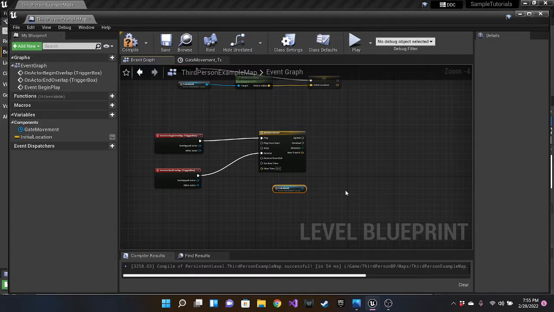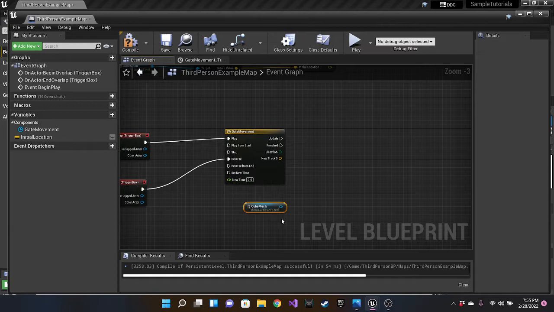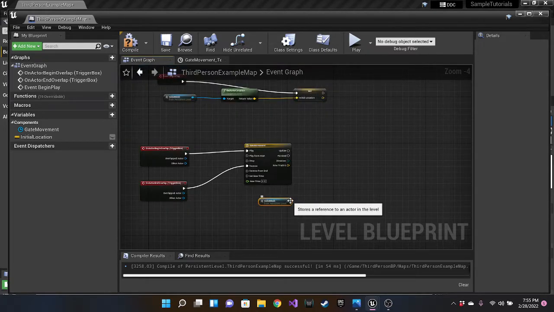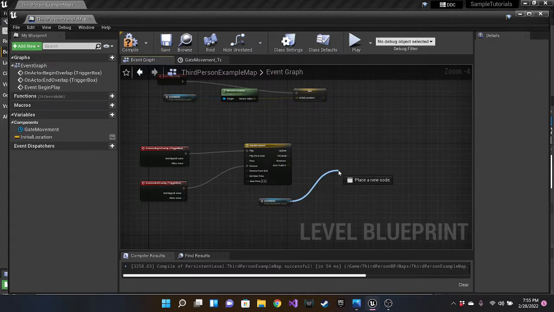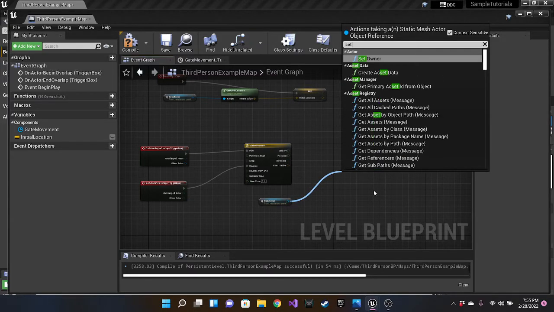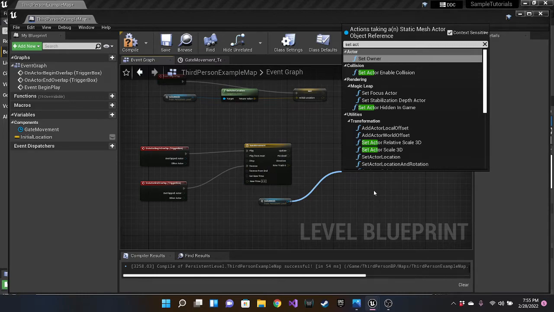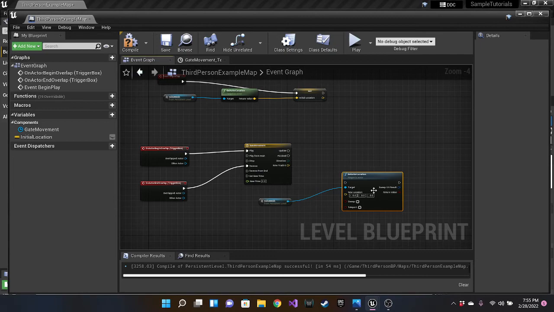What we're going to do, we're going to set our actor location. Dragging off of the node. Oops. No, set actor location. Here we are.